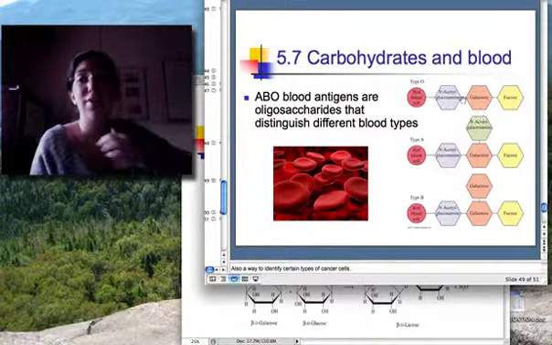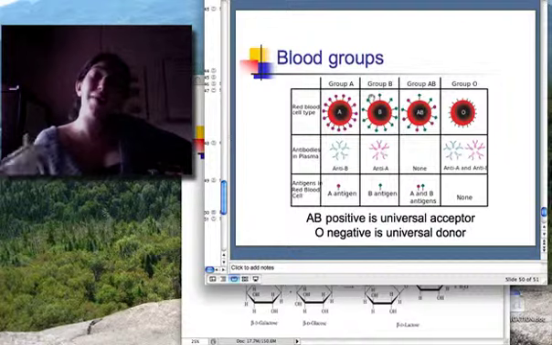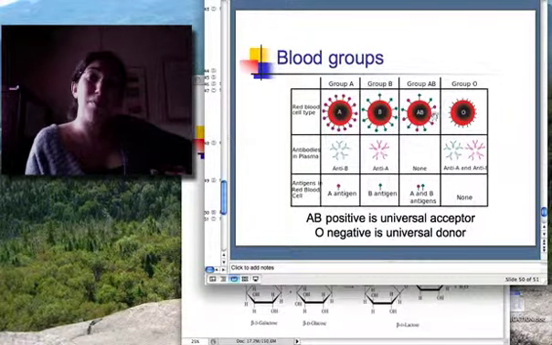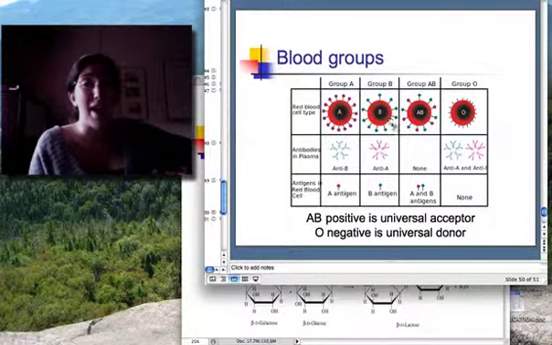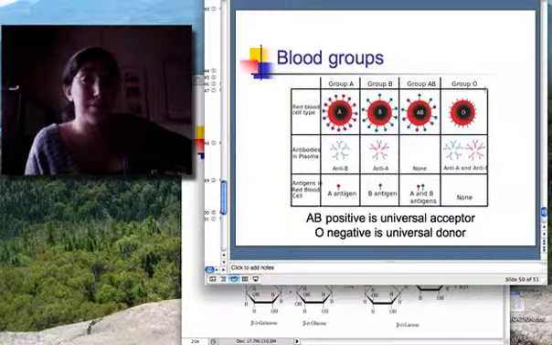And therefore, if you give someone with type A blood type B, I should just move to this picture. It's a better example, okay? If you have type A blood, you have type A antigens, this type A oligosaccharide. Type B blood, you have B antigens. If you have AB blood, it means your blood cells express both A and B antigens. And if you have type O blood, your blood cells express O antigens, which are essentially invisible to the immune system.